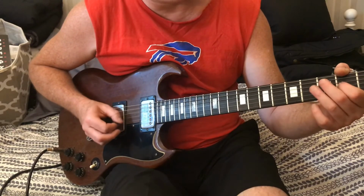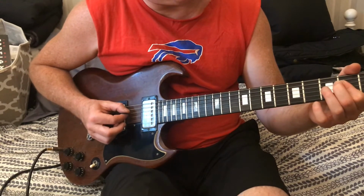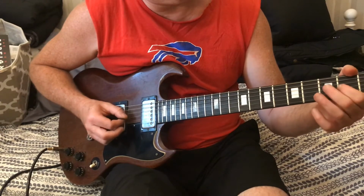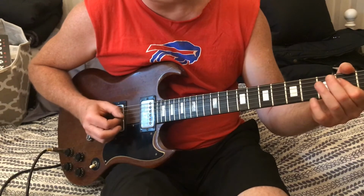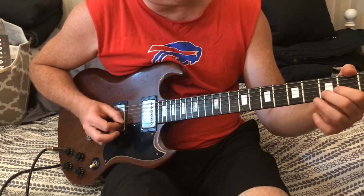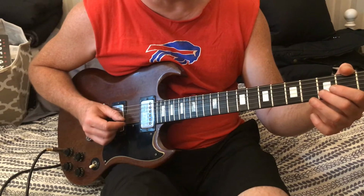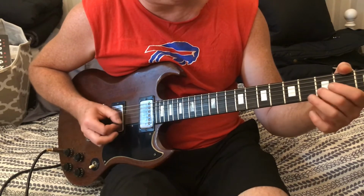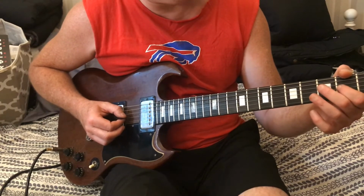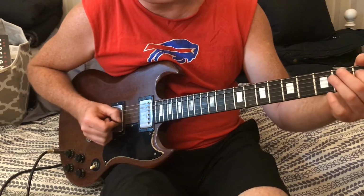Then I'm going to fold here. I'm folding across the 2nd frets of the 3rd string and the 4th string. So I'm going to go 4th string, 3rd string. I'm going open 3, open on the 2nd string. Then I'm going 2, open 2 on the 3rd string. Then I'm going.